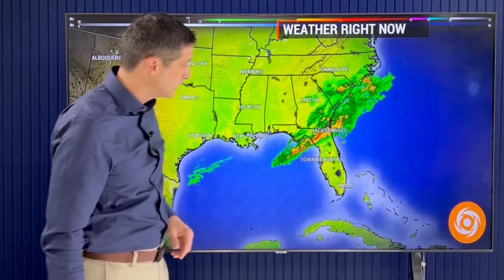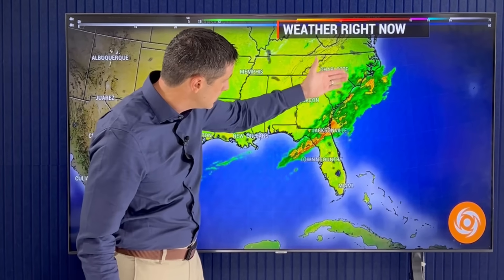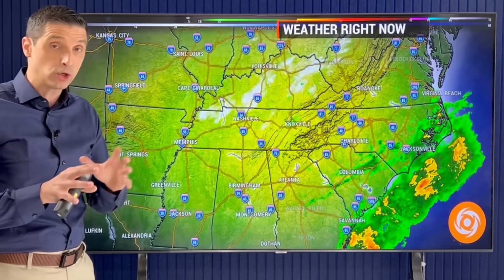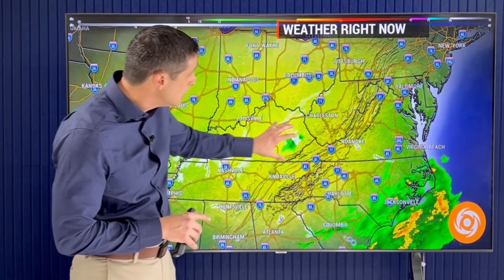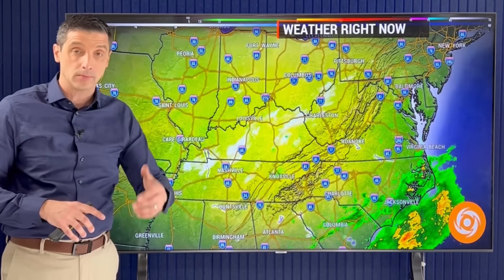These systems will be diving down closer to the Caribbean. This is the first cold front moving in, and that gives that Arctic plunge. Yes, a severe weather threat with that as it moves by. Keep an eye on everything. Looking to the north, you start to get hints of what's going on in the atmosphere — back through parts of Kentucky over toward West Virginia, some of this snow.